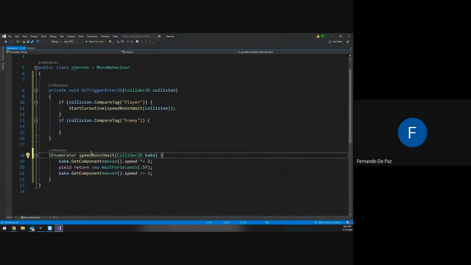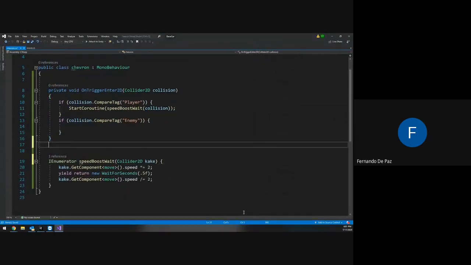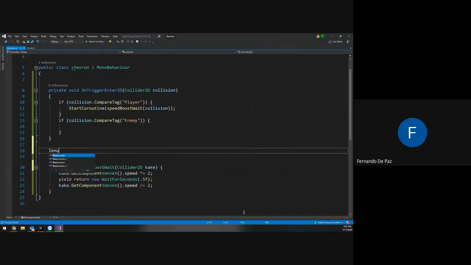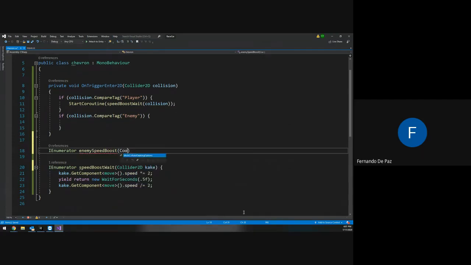So let's make a new function here. It's going to be the same thing, an IEnumerator. Okay, and here let's call it enemy speed boost. And it's going to take in the same thing, collider. And what should we call this one?